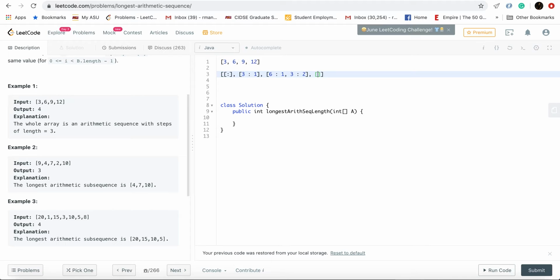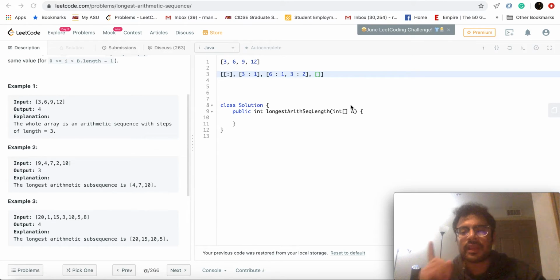Now, I will calculate the difference of 12 with all previous elements. The difference between 12 and 3 is 9. That difference has never occurred before 3, right? So basically, when you inspect the difference between 12 and 3, I also look at 3's dictionary to know how many times that difference has occurred before 3, right? And there are no elements before 3, so it's an empty dictionary. Yeah, and that's why 3 has an empty dictionary. I hope you get that now. Why? Because there are no elements before 3, so there's nothing to calculate the difference with.